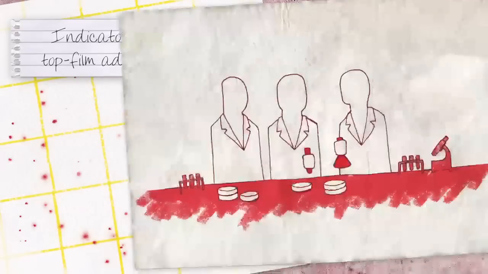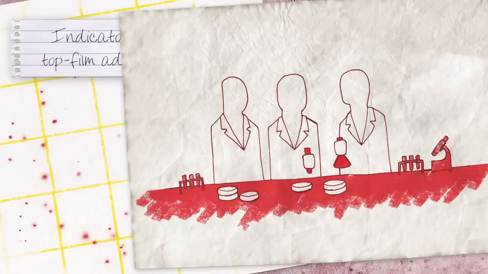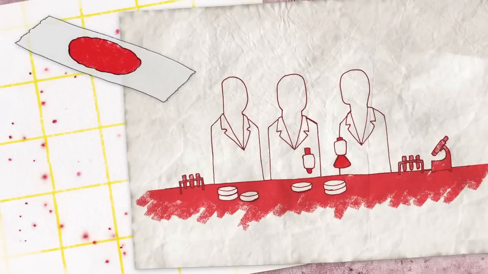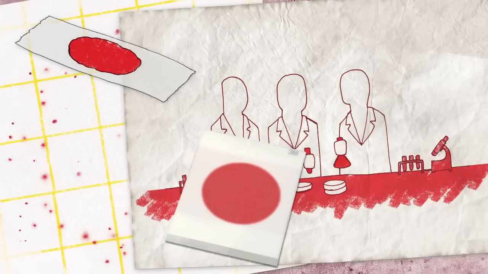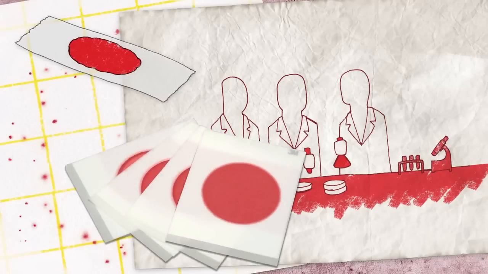After four years of development, 3M scientists had taken the concept that started as guar gum coated on Scotch tape and turned it into a robust design that gave consistent performance and could be precisely manufactured.